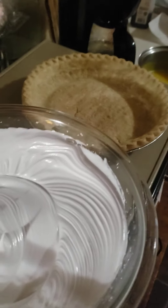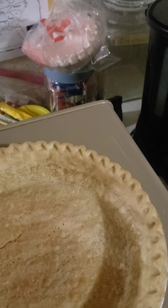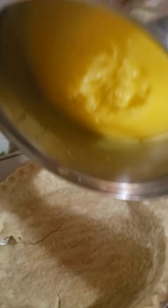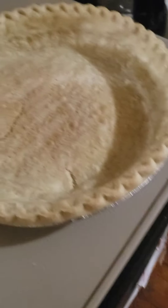Let me see if I can do this — I don't know if I can hold the camera and do this at the same time. I'm going to try to switch it around, but it won't let you switch it once it's already on. So I'm just going to have to pour this in here and see if it will come out. It's not coming out at all — it's really thick.